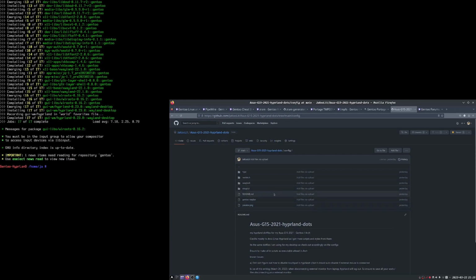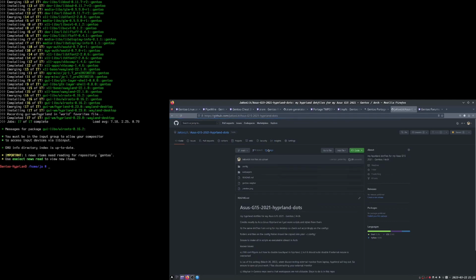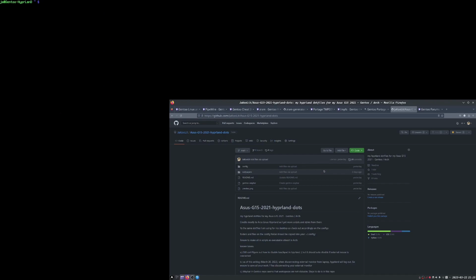Great. So now I'm just gonna clone this. Let's go back to normal user. git clone https://github.com/JaKooLit/Asus-G15-Hyprland.